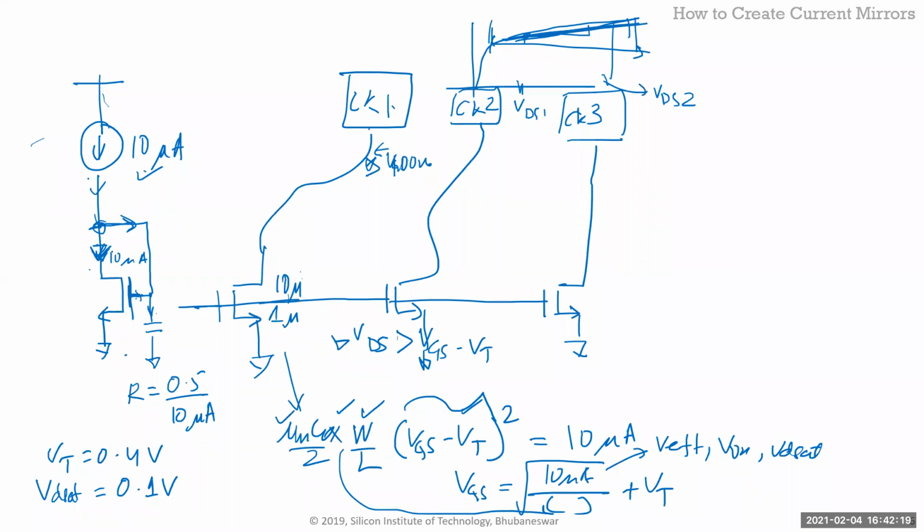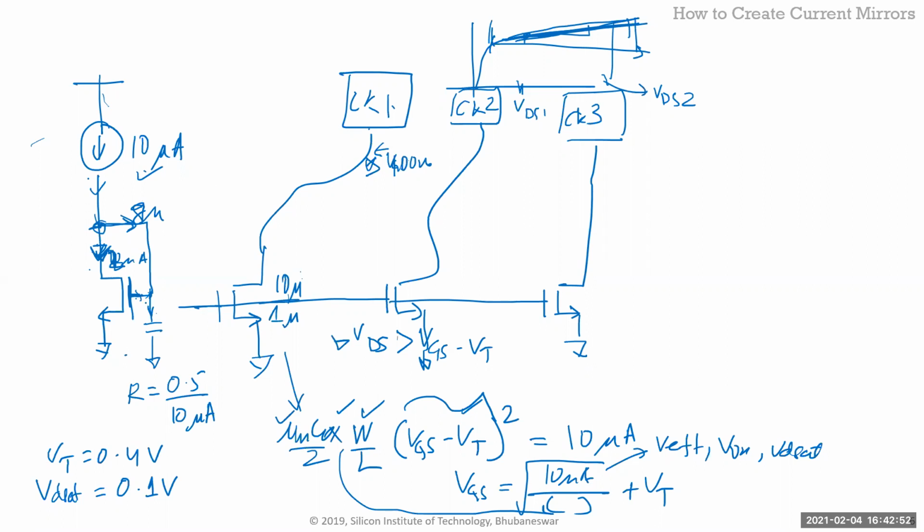Then let's say 1 microamp. So you get 1 microamp, then you get 9 here. So 9 microamp is still charging this. Then let's say you get 2 here, 8 here, 3 here, 7 here, so on, right? And then once the cap is charged, this will be exactly 10 microamp and it'll just stop there. Actually, it's a feedback. So if you give a pulse, you might get ringing if there is a big cap or some routing resistance and all that, because it's a feedback. But this is an overdamped feedback. So it'll just go and settle to VGS.